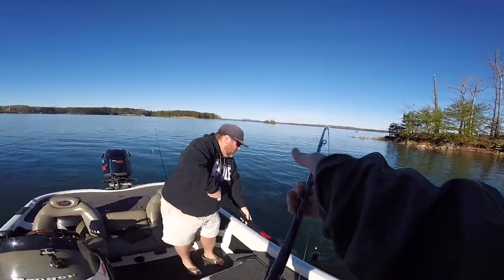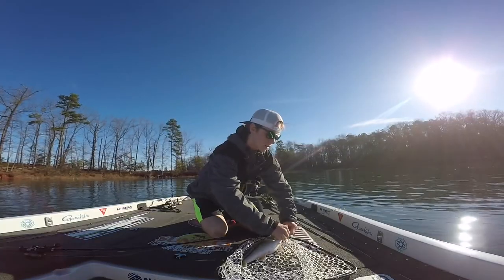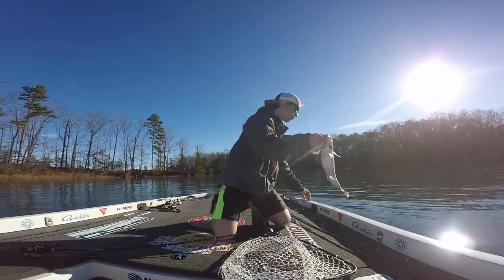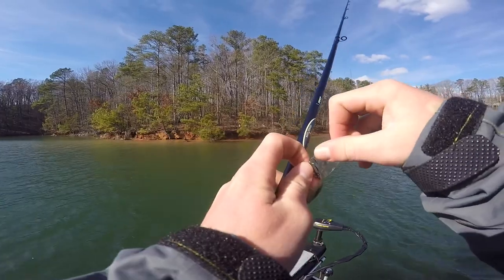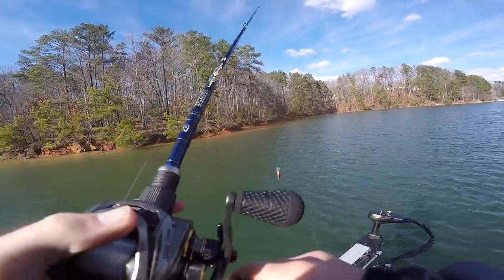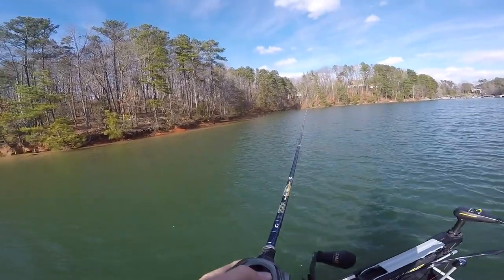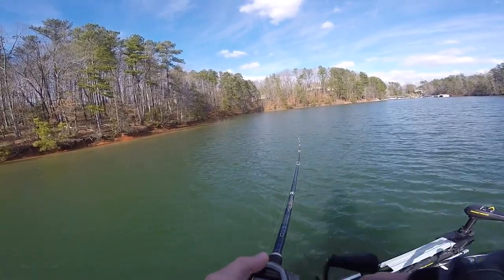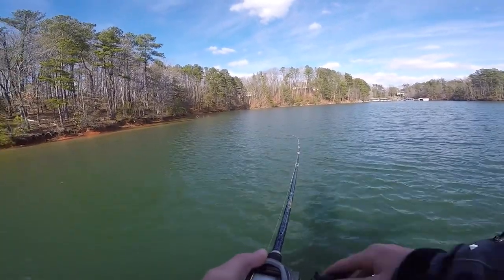Got one guys — there we go, good one right there. Came in here fishing this point before the sun started to come up. All right guys, so we started off trying to get on that dock bite and I guess the water temp hadn't got up quite high enough for that, so we're going to try the pro rock crawler mud bug color. We're going to start working some of these points and some of these banks, came into this creek right here, going to start fishing some of these creek points right here at the mouth and work our way back, figure out how far back these fish are.